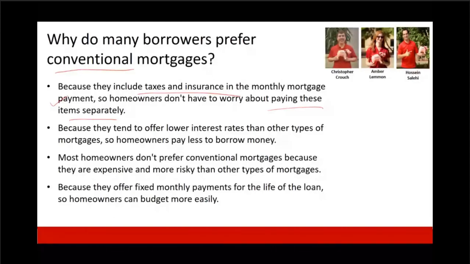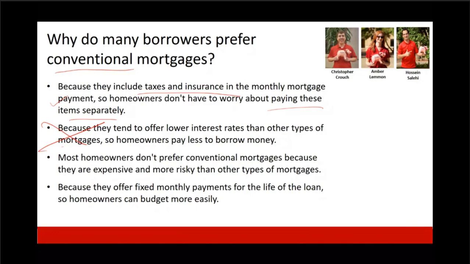Because they tend to offer lower interest rates than other types of mortgages. Do conventional mortgages have lower rates than other types of mortgages? Okay, so remember, we're comparing this to an ARM, right? Adjustable rate mortgage. So it's going to be low at the beginning, and then the rate's going to go up because it's going to be variable. So if you think about it, that's risky for you, right? Which means you're going to get a better deal up front. So this is more risky for the bank because it's fixed for life. So are they going to have a larger or a smaller interest rate? Larger, right. So this one's false, right?